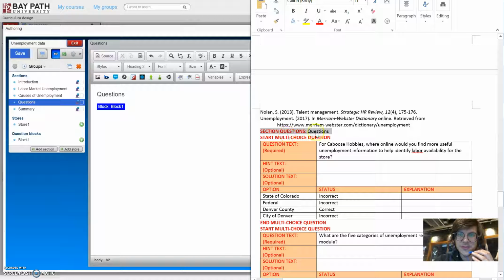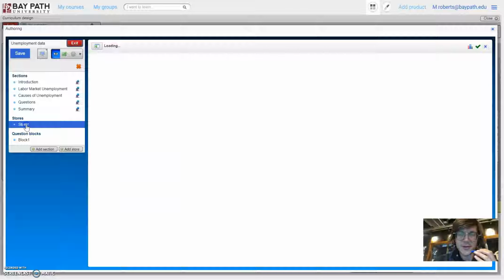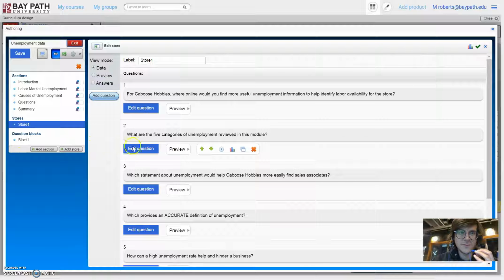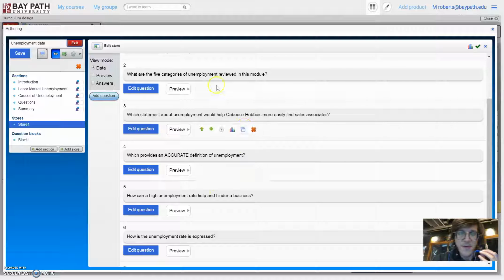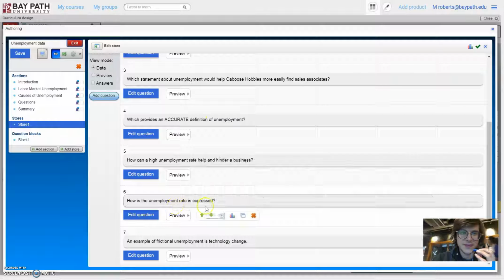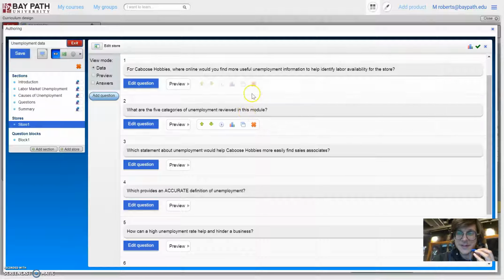So first step would be to add in a section questions, and you can call it something as simple as questions. So cool, we've got that here. It looks great. And beneath that, we've got the macros for multiple choice questions. So the way in which Realize It basically handles questions is it stores them in a big old bank, and then we in the course building team define which questions out of that big old bank we want to deliver to students. And usually it's 4 that's chosen, but you can have as many as 500 million in your store. It doesn't matter. But we want you guys to do at least 5.